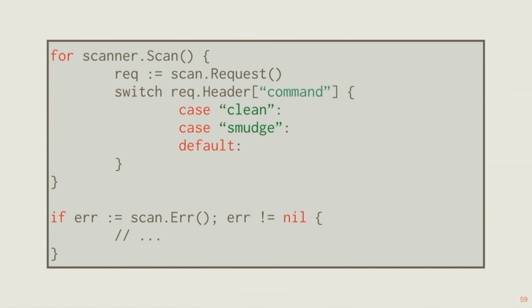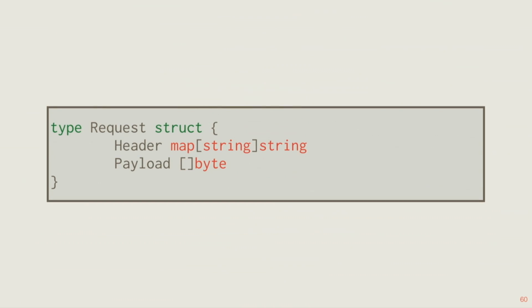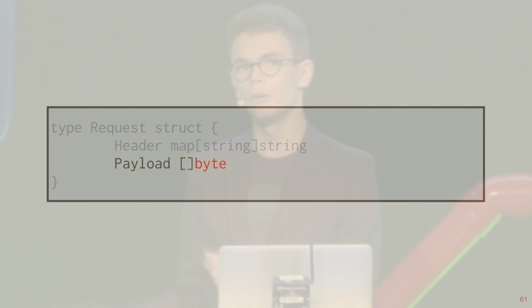That's all that's needed to make the most basic decisions about what we should do according to what Git said. But there's a problem with this implementation: the header type that we were returning included this payload field. Specifically, what's wrong with the payload field is that you'll notice it's a byte array, or a slice of bytes. This is fine when we're converting from pointer files to large objects, because the data of the pointer files is relatively small and can be sent and stored in memory, buffered up front. However, for converting the other way around, for large files down to pointers, these files often exceed the available memory on your computer, so they can't be buffered all at once up front.